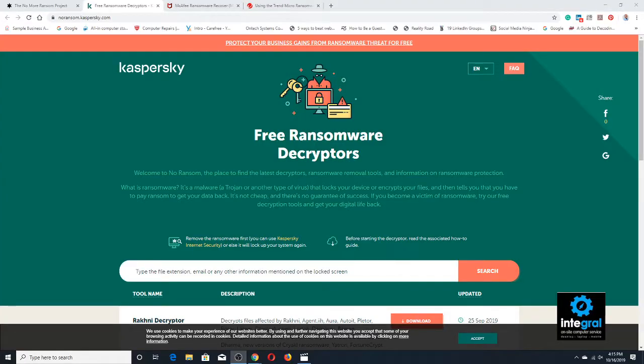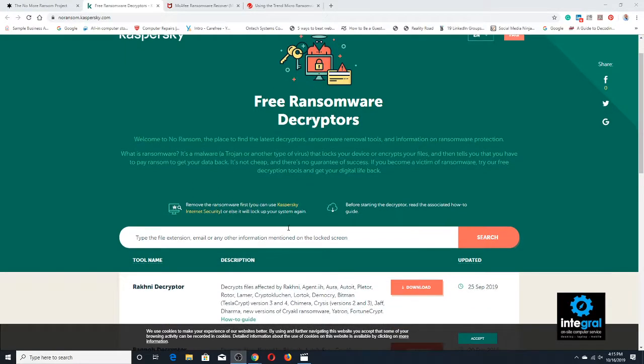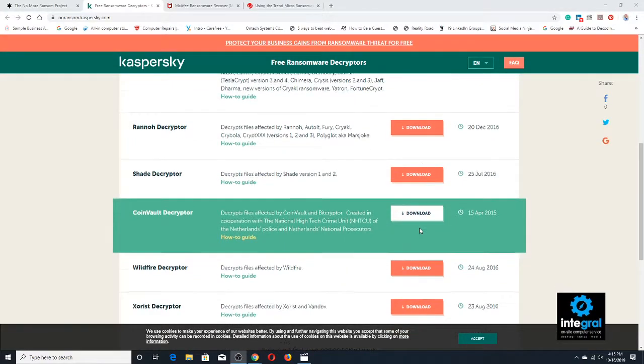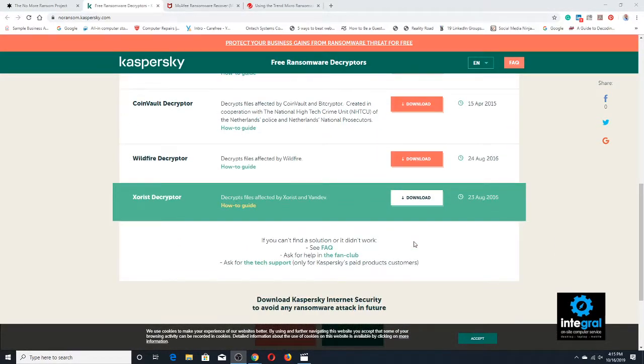A lot of the popular antivirus manufacturers have jumped on the bandwagon to make it possible for you to decrypt that data. Now, you can go with Kaspersky, which pretty much uses the same thing as far as finding out which encryption algorithm is going on. You can do a search, or if you know what you're doing, you can go through and download some of the encryptors to find out which one has your files hostage.